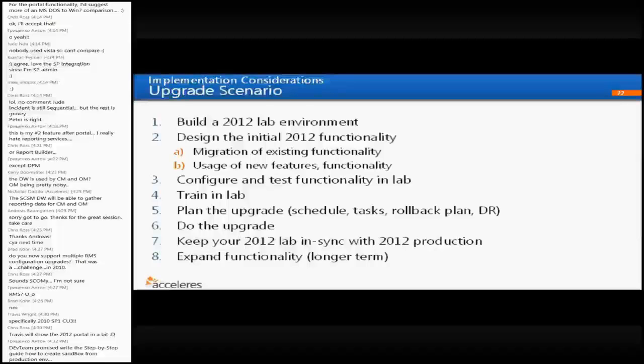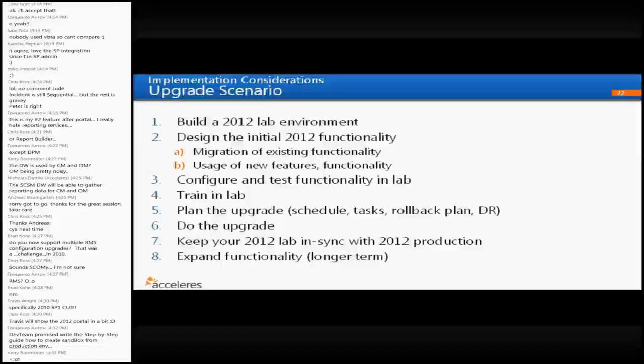There are some technical considerations there in terms of where and how you save certain things in management packs, as well as just good change control procedures. So that's something that's going to have to be considered if the intent is to really maintain that lab in sync with the production environment.